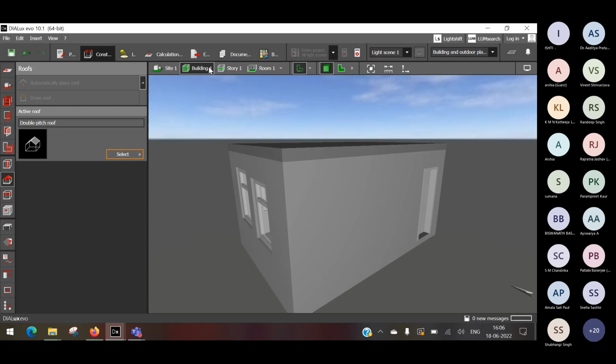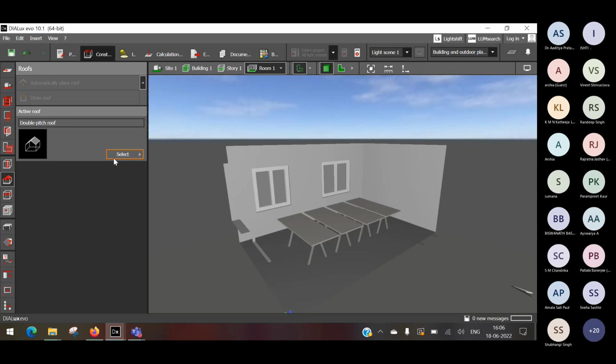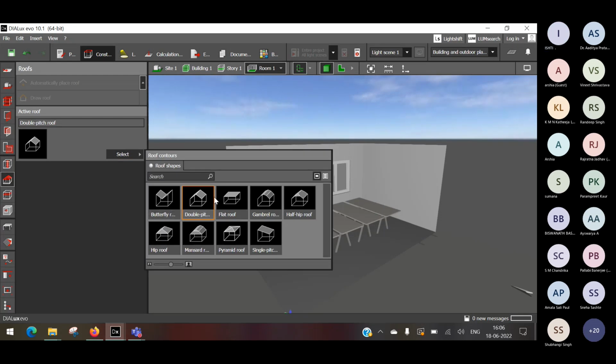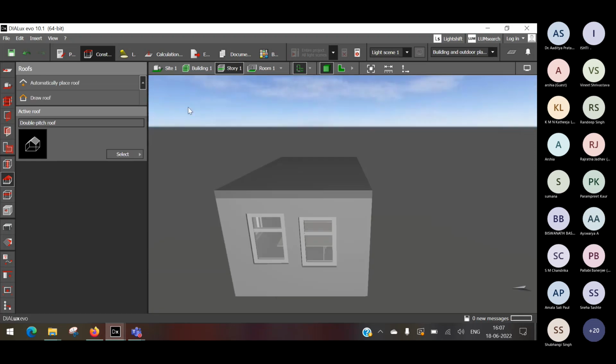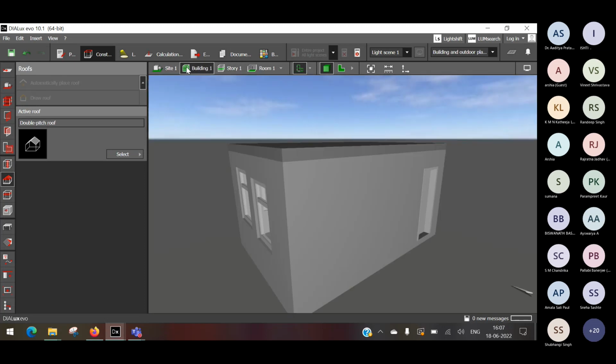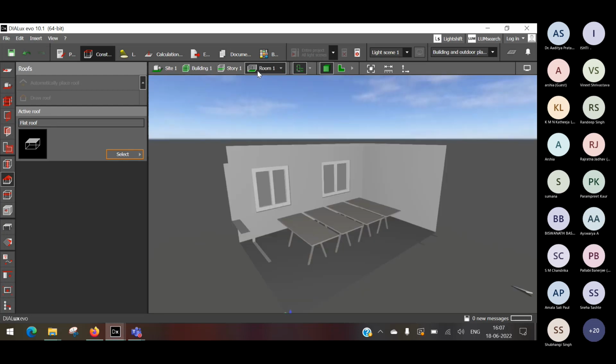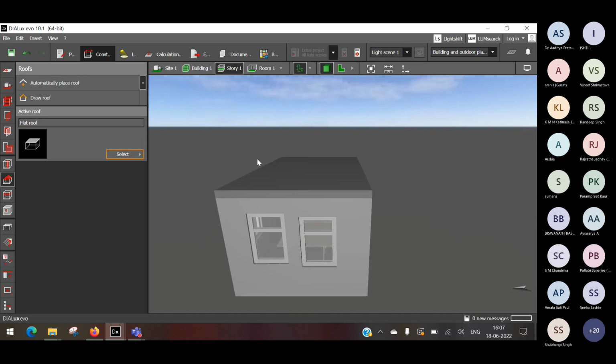Are you at the story level? Here, are you at the story level or at the building level? So story level. So now it's showing. It might have been on a different level. Okay, just check it. Now it should be visible. The hierarchy has been placed in such a way that if you are at the site level or building level, you might not be able to see the roof so easily. If you are at the story level, you would be able to. Or at the room level. No, you should be at the story level.